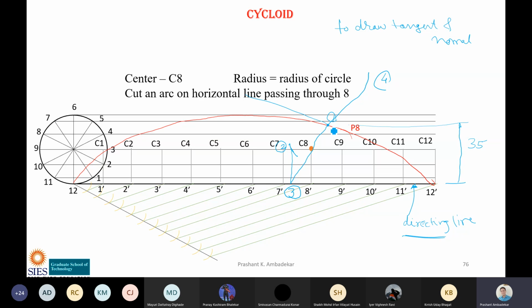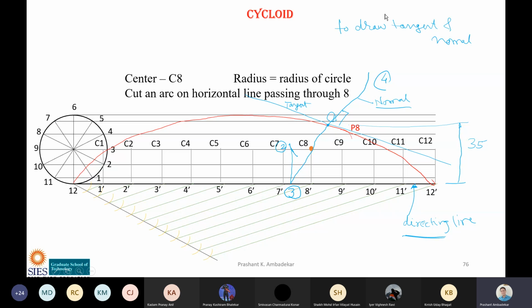So this line is now tangent. Okay, so this is normal and this is tangent. So this line is called as tangent, and this line is what? Normal to the curve. You can use leader line to write tangent and normal. I have already told you what is a leader line. Now the question here is you have to draw tangent and normal to the curve. Now where will we draw tangent and normal to the curve? If nothing is mentioned in the question, you can select any point on the curve.